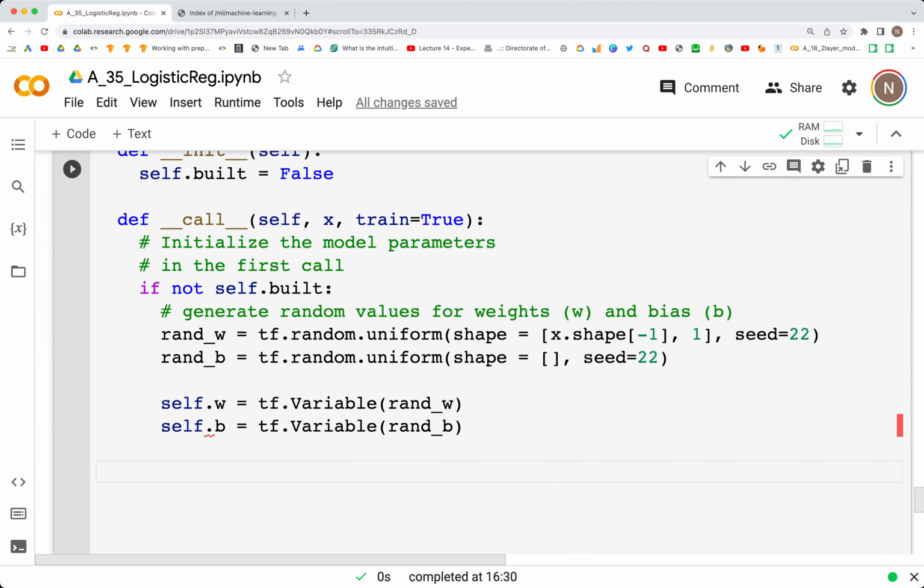With these in place, we can now compute the model output, so z is equal to, first we need to multiply, so it's mx plus b.